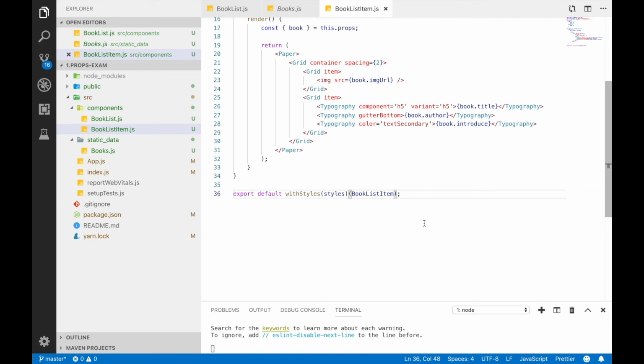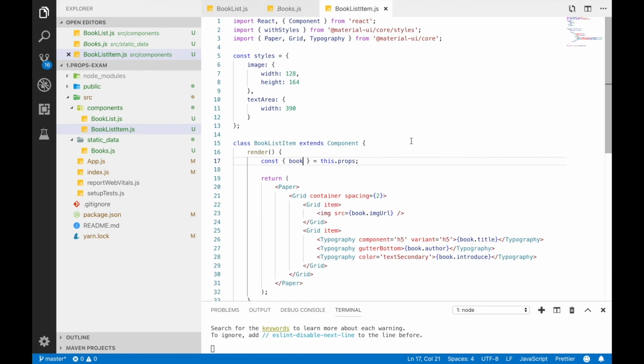Now, if you apply styles using a function called withStyles like this, you can get this styles object as a prop in the book list item. For example, in props, we use the name of classes when giving styles. So if you specify classes, you can get the value of the style called classes from this prop. After receiving it in this way, you can specify the class name to the element that actually applies the style.